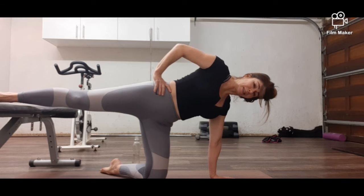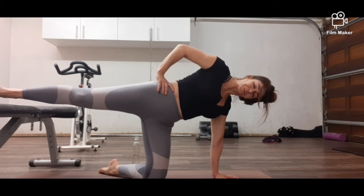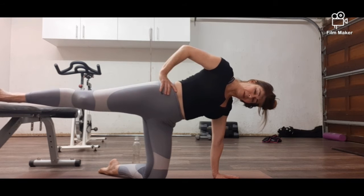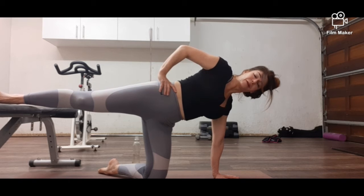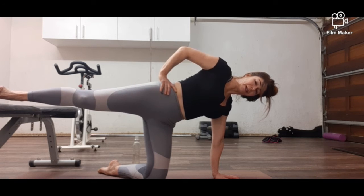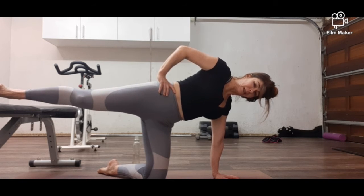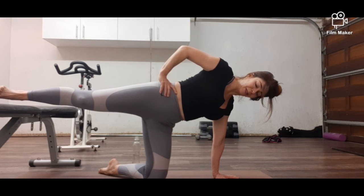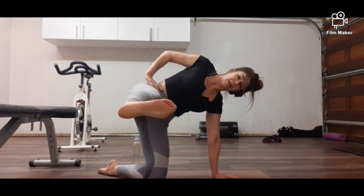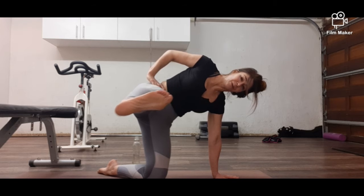7, 6, 5, 4, inhale, exhale up, 3, 2, 1, 10, 9, 8, 7, 6, 5, 4, 3, 2, 1. Last set. Smile and breathe. 9, 8, 7, 6, 5, 4, 3, 2, 1. Bring it forward and hold it for 10, 9. Pull the tummy and breathe. 5, 4, 3, 2, 1.